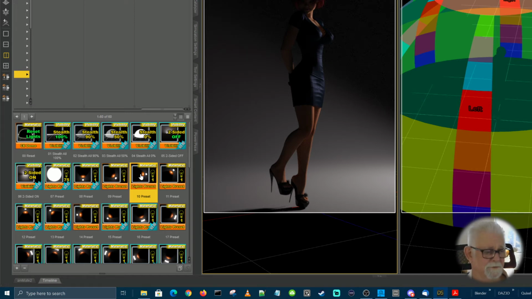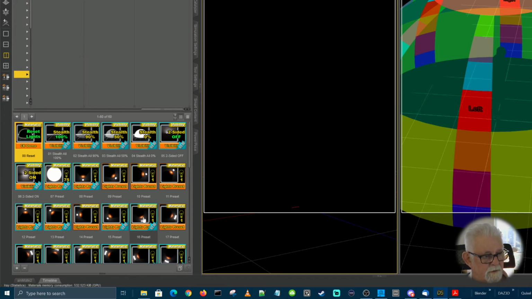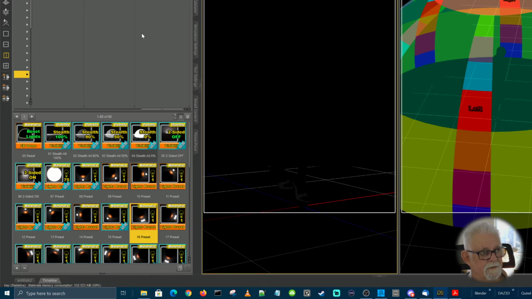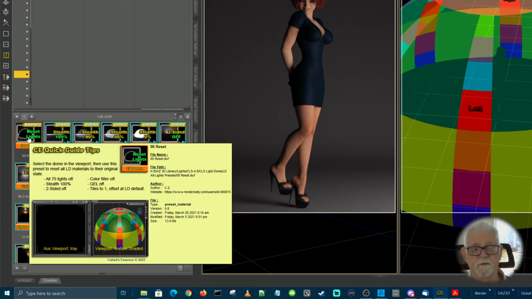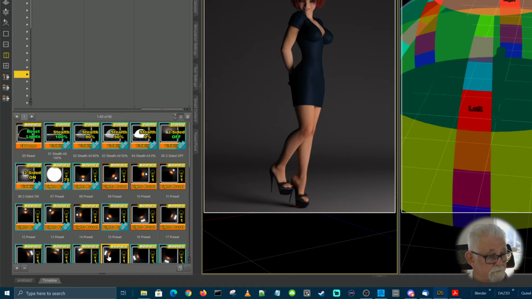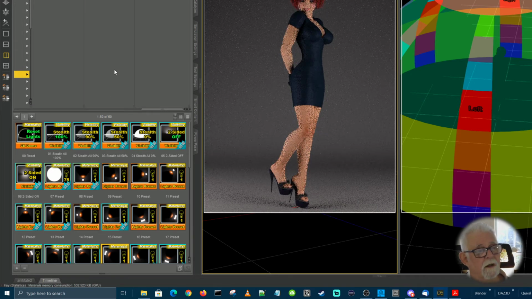So now you can see the subtlety in the lights. Now I can reset that and go away, and I can play around with these and get all sorts of different effects. Now you can combine them. And don't forget that here, reset lights will just take their luminance value down to 0. So you're basically starting again. And then add another one here. And it's very quick. They render very quickly.